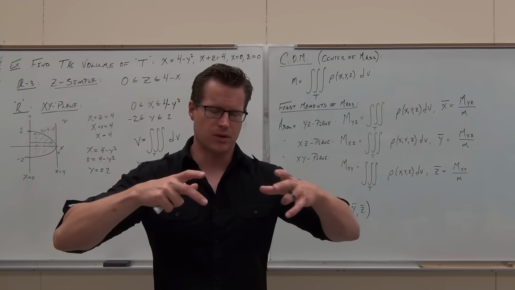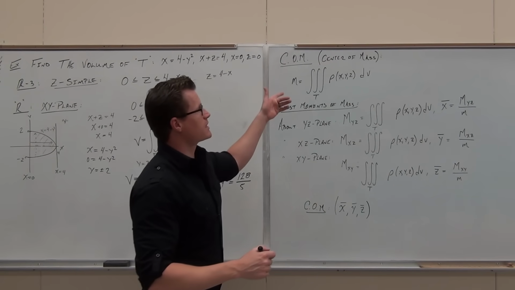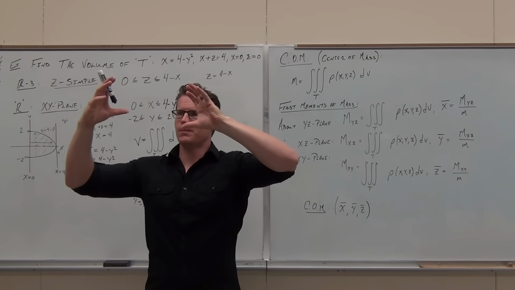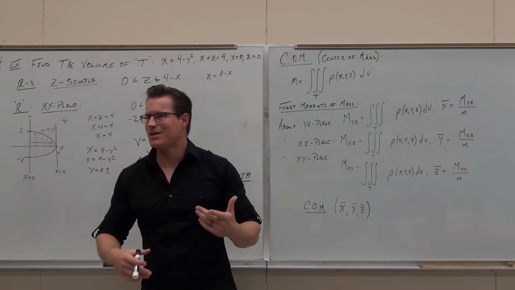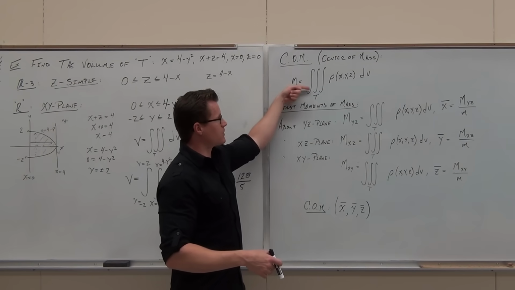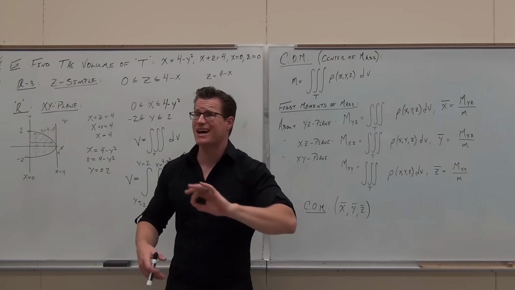Now, regions on planes. Now we're going to talk about three-dimensional. So we still can find the center of mass of a three-dimensional region. We've already done the first part. Actually, that's exactly what we've been doing this whole entire time. We said, hey, what's a triple integral? We could think about it as the mass of a 3D region if we're given a mass density function. That's literally what we've been doing the entire time.